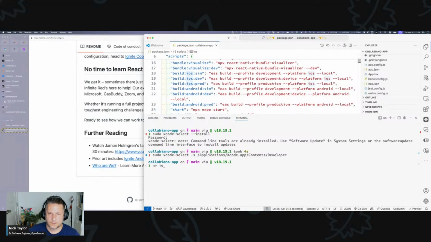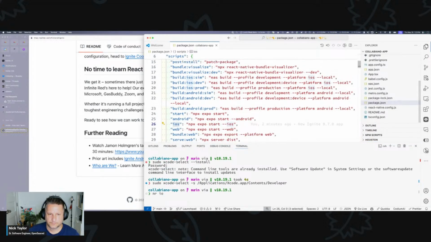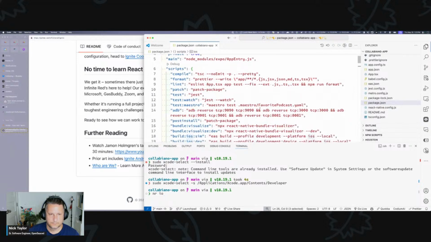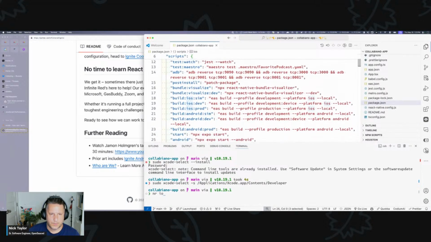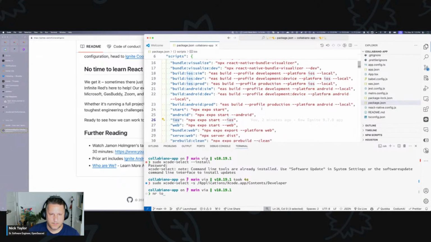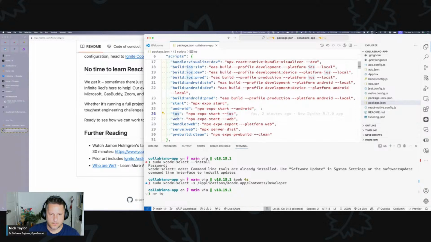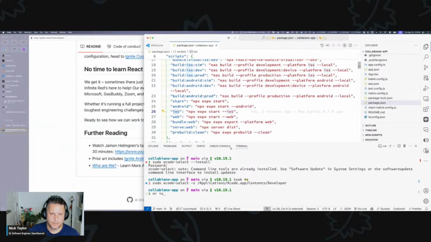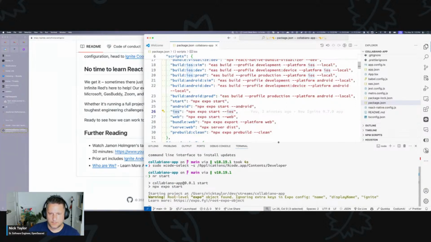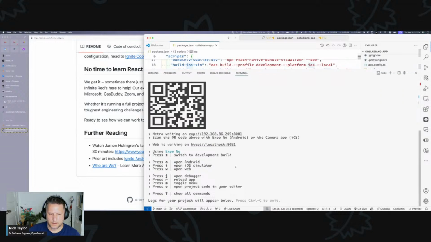Let's see what else we got here. Okay, Android, web, bundle, web. No, we don't want to. Let's try just start. This is going to give us, I think, a menu. Okay, let's try from here.